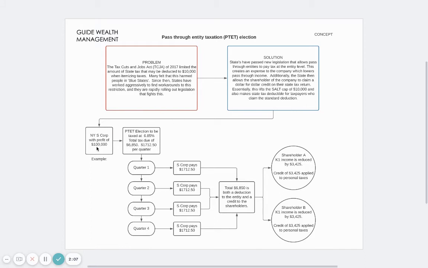So we did an example with the 100,000 profit of an S Corp, and this S Corp is owned by two people 50-50. At 6.85%, you spend about $7,000 in tax, remits it all over. By doing that, your profit's gone from 100 down to 93,000 or so. It's a deduction for the tax. This is the change. It never used to be a deduction. If you paid personal taxes from your S Corp in the past, we had to say this was you just taking money out of it, putting in your pocket, and paying personal taxes with it. We say it was a shareholder draw. It's not with this method. It is no longer a draw. It is an expense. Okay.